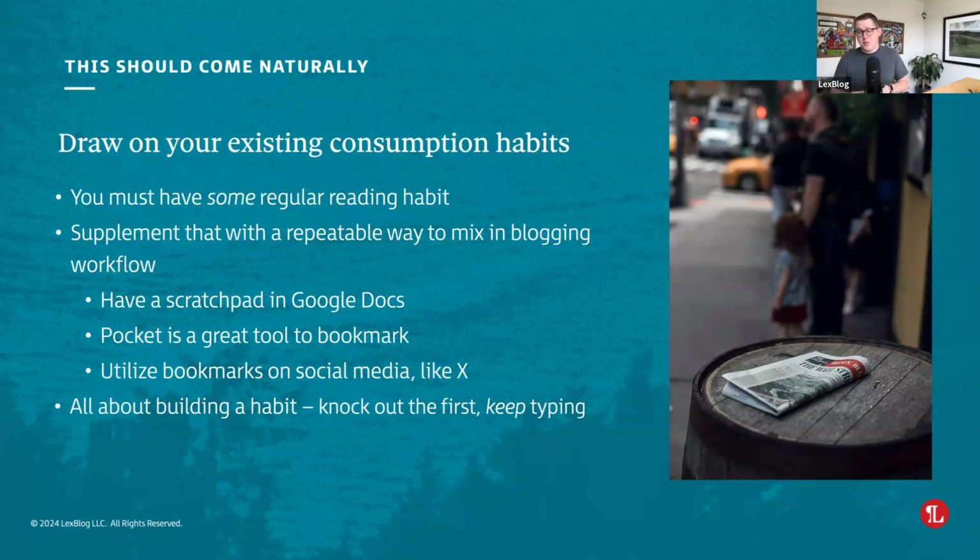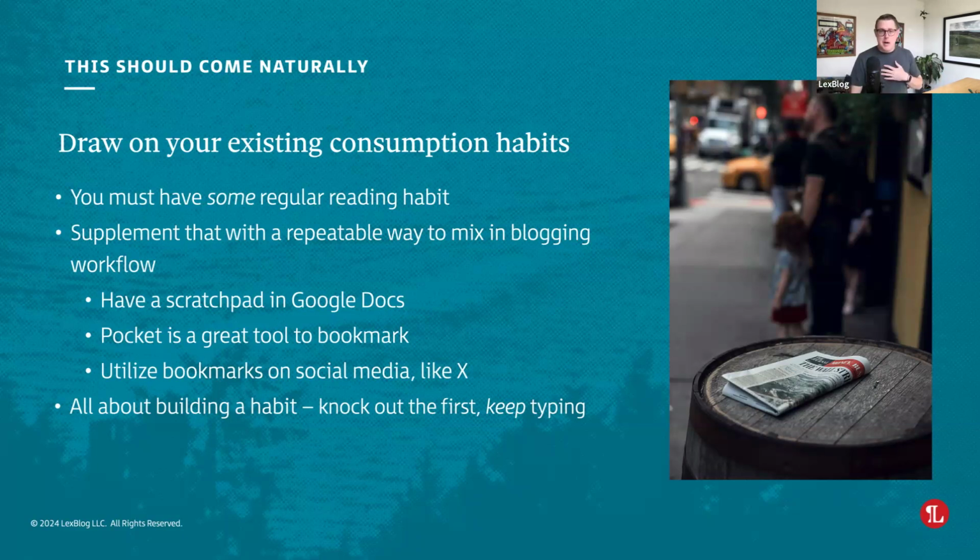I also love, there's a tool called Pocket. You can add a Chrome bookmark extension that basically just saves stuff to your Pocket account. You can even download articles so you can read them. It's been around. This stuff always makes me feel old. It's like, wow, back in the day, you would download articles in case your plane didn't have Wi-Fi. A lot of them do, but it's a great tool for bookmarking, collecting all the stuff that you're interested in. And you can even just utilize the bookmarking tools that are available in wherever you consume your news. Honestly, most of them are going to have some kind of tool.